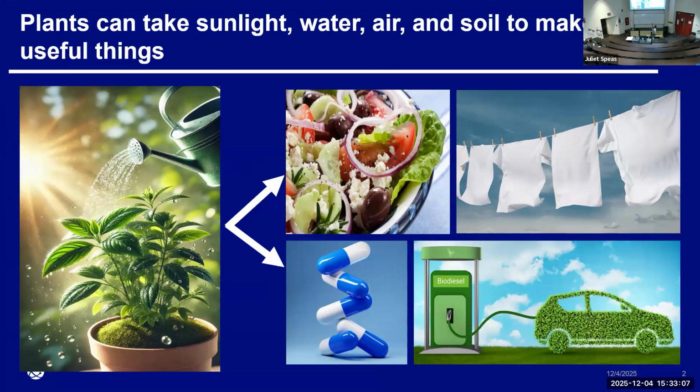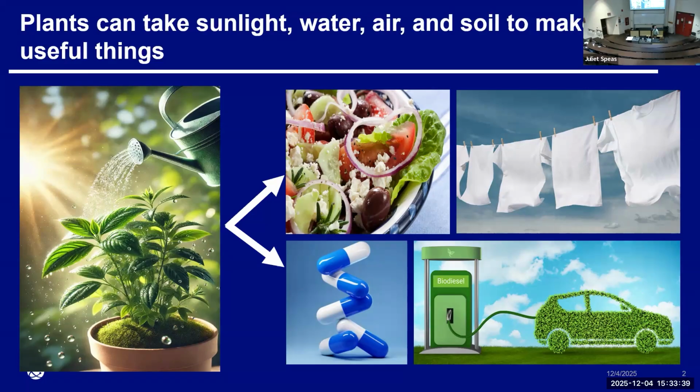important. So plants can take sunlight, water, and dirt, and with that as starting materials, can convert that into very useful things. We can eat plants. They can provide materials and fabrics that we wear and use. They're the basis of a lot of pharmaceuticals and a lot of drugs. You can also convert them into fuels that we can burn in our cars. Plants can take carbon dioxide and make higher-order carbon compounds out of it that are very useful for us as a society.